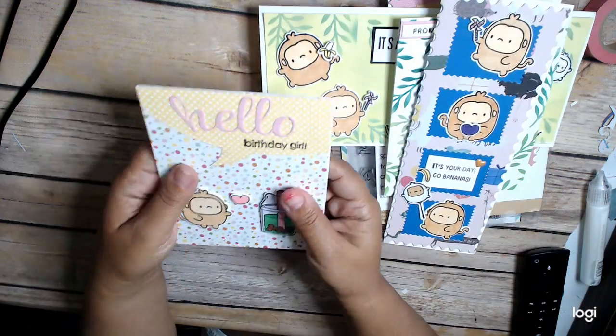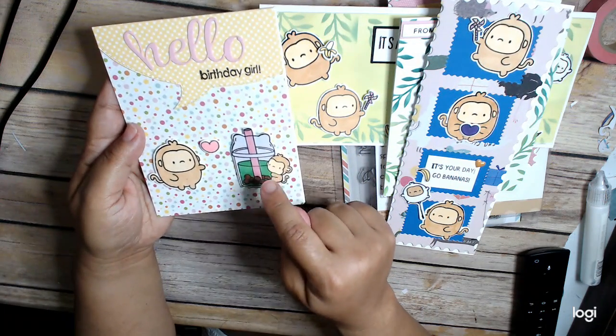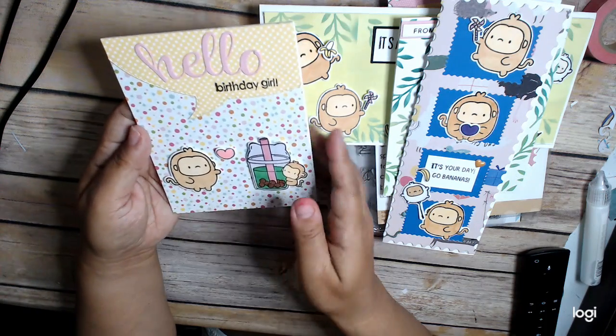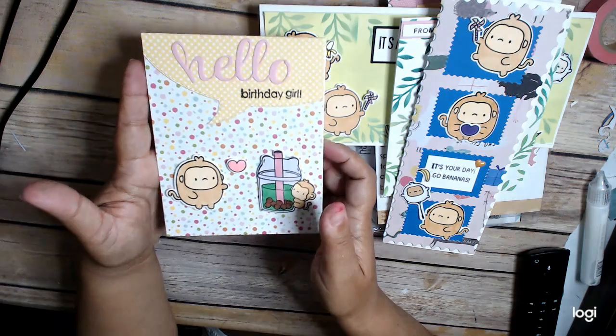And then here's the last card that I have. I had one of these guys left over from another project, so I included him with my monkey. And it says, "Hello, birthday girl." So very cute.